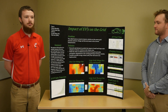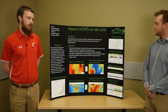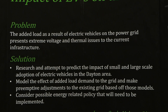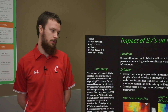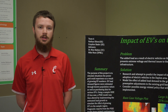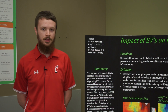As electric vehicles continue to grow, there's obviously going to be an impact on the electrical grid, and the goal of this project was to determine how big that impact is going to be. We worked alongside Dayton Power and Light using their modeling system PSSE to calculate and research load data for each electric vehicle and hybrid and their charging stations, then plug that into PSSE to get a model to predict the impact.